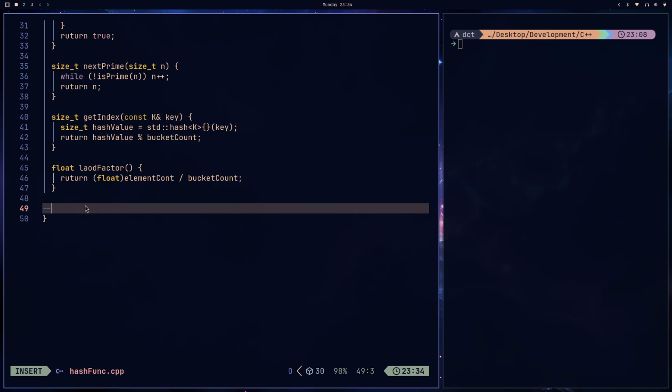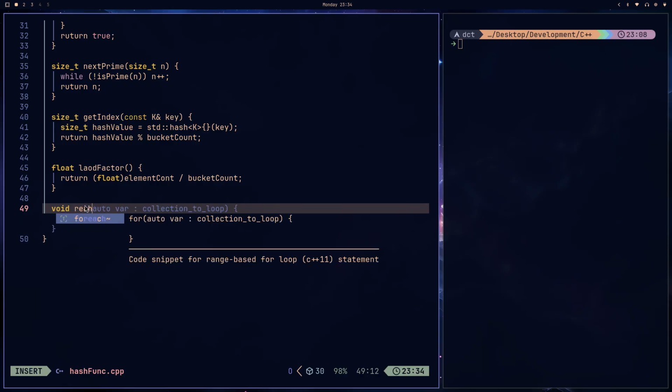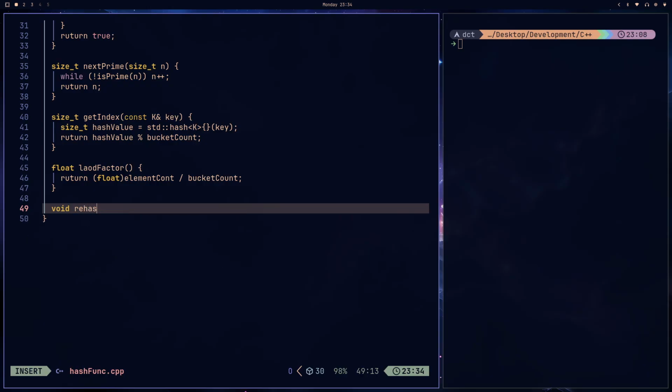Like I said, I want to calculate a new size, double it, then find the next prime. So the core of our logic is going to be this function called void rehash. I hope I spelled it correctly.